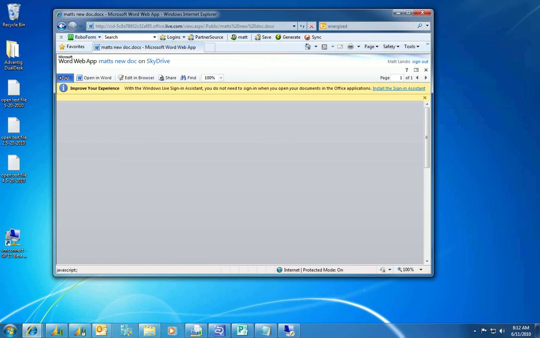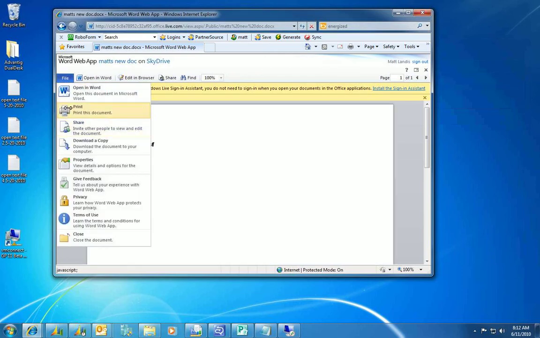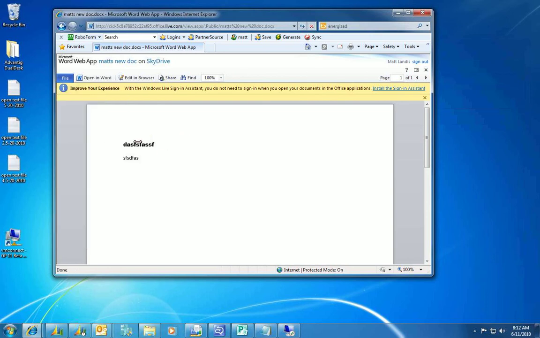Give it a second here, and then if we click on File, we have our print button. And I did notice that you do need to have some PDF application like Foxit or Acrobat Reader to print.